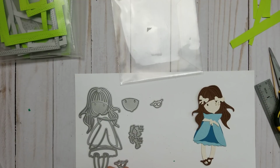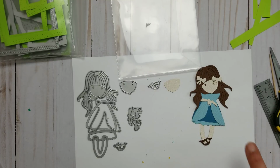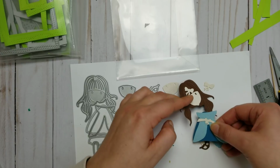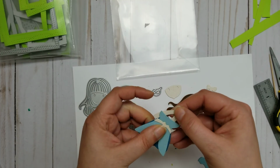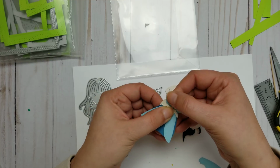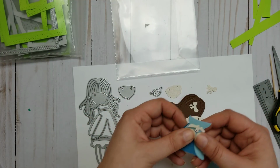so I can get 2 shoes in one, and a second face. And I have no idea why. And she does not have arms. As you can see, she will not have arms. What you can do is take the legs, cut them in the middle and just stick them like this, because all you need is just a little bit of an arm to be visible.